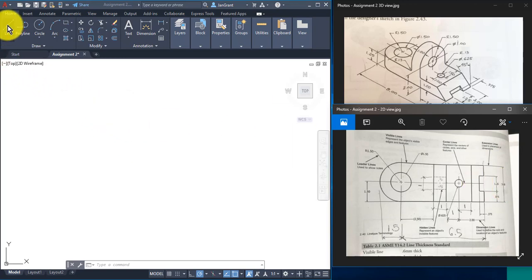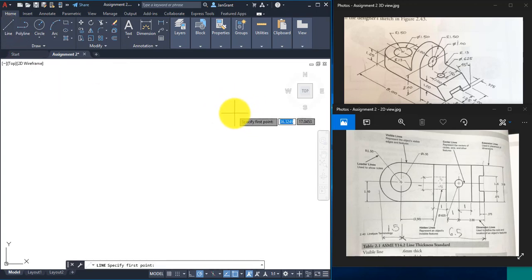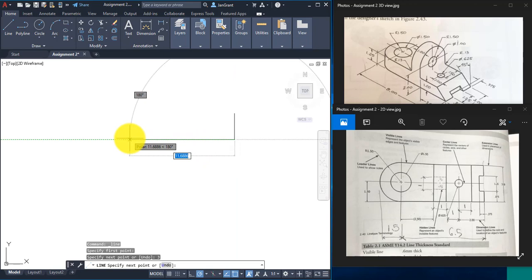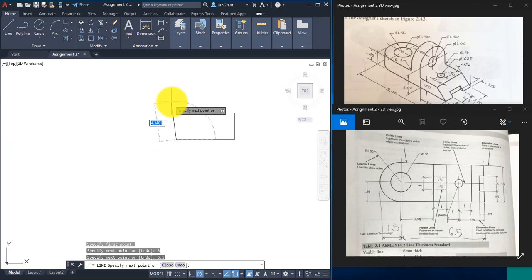So we can start the line command, and if you just click on the line icon, click in space, as we did in the first assignment, we are not going to click any points. We're just going to click that first point, pull your mouse straight down, make sure you have that green tracking vector, and just type in 3 and enter. And then pull your mouse straight to the left, making sure you have that tracking vector and your mouse isn't pulling you in different directions. You can type in 6.5 and enter. And then pull your mouse straight up and type in 3 and enter.